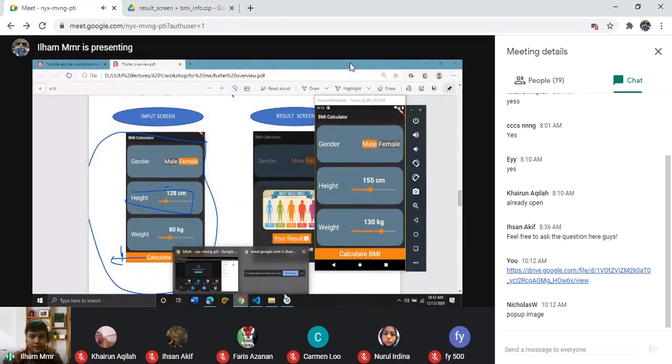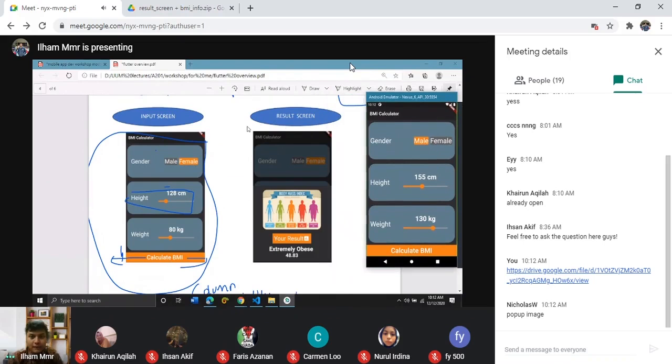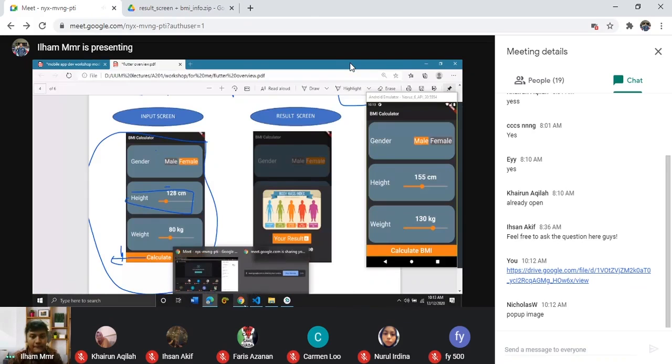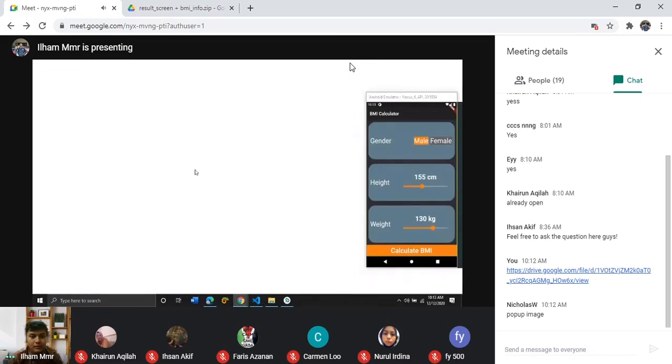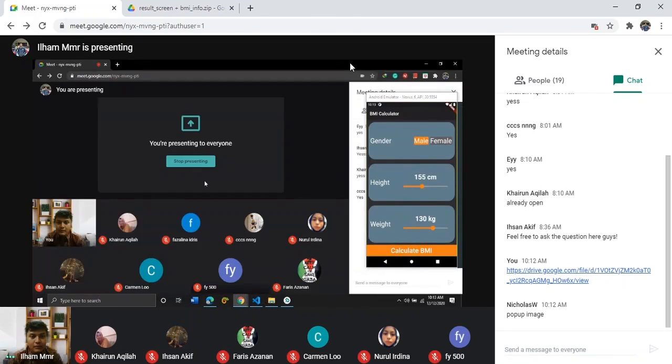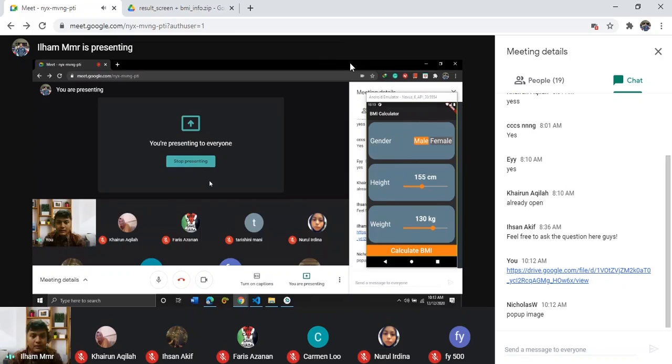It consists of this screen, the modal bottom sheet. Yeah, this is called bottom sheet.